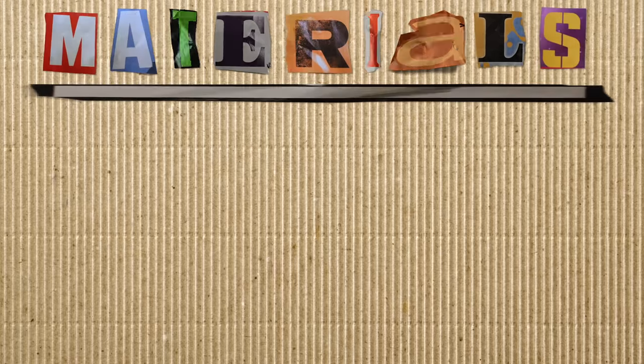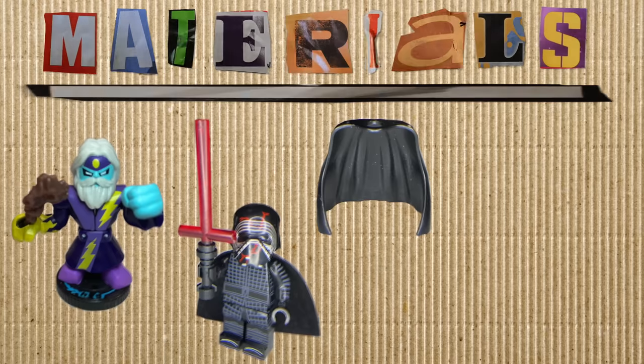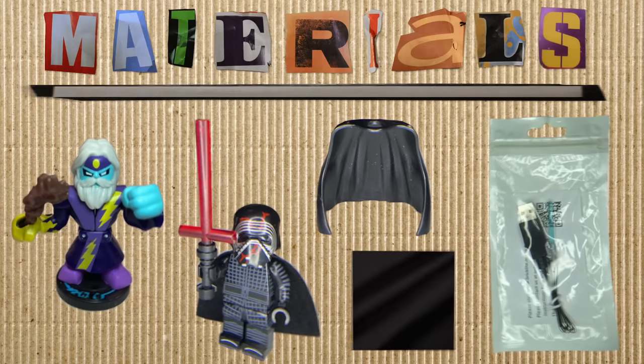The material list for this build includes 1 Thunderwind, 1 Lego Kylo Ren, 1 plastic Lego cape, 1 pre-wired LED Lego lightsaber, and some black fabric.